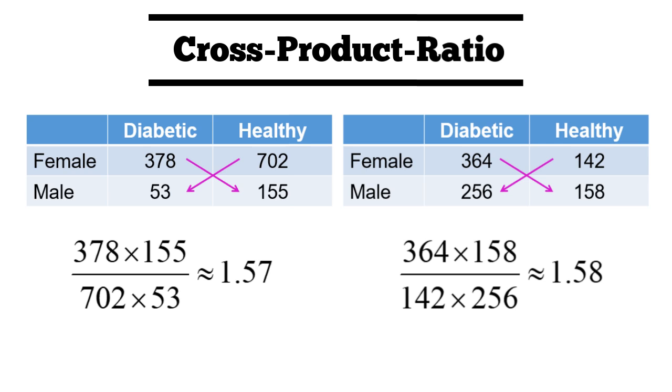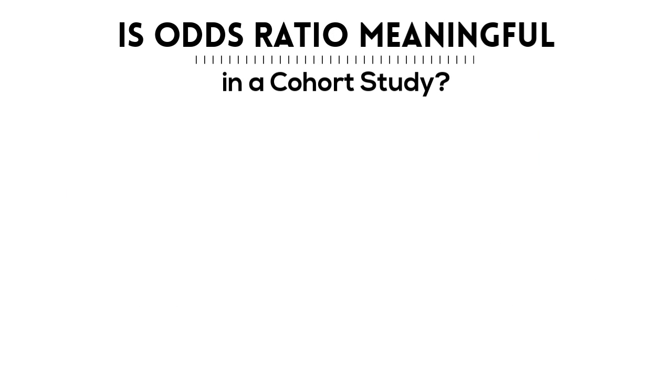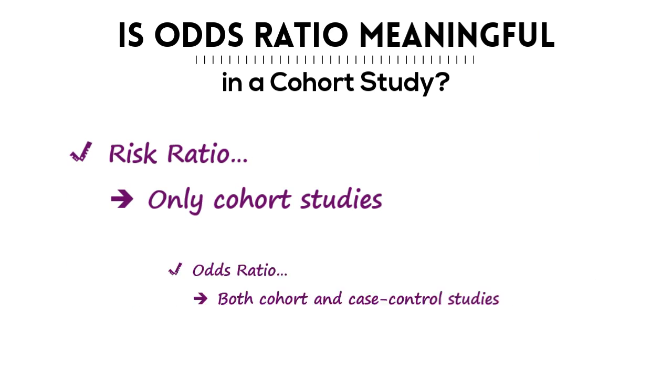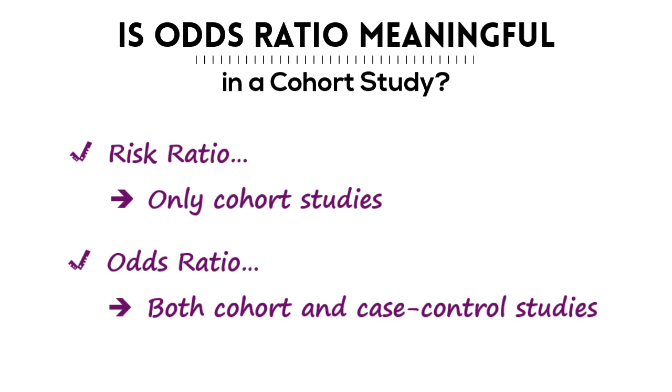The most important thing is to note that the table must be set up correctly. The event of interest should be in the first column, the first group should be in the first row. Then, the cross-product ratio will either give an estimated or the population OR for the event between the first and second groups. It is crucial to identify the study design to collect data, so that an appropriate measure, either a risk ratio or an odds ratio, can be used to investigate association.